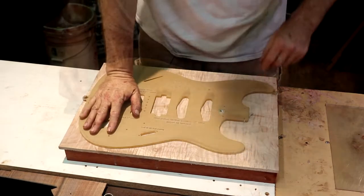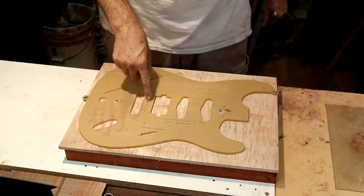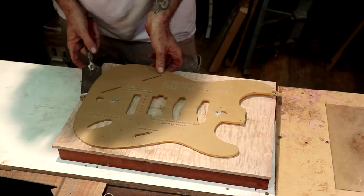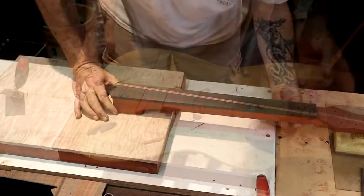Let's get our body blank up here and get some figuring done. I will not be doing the same thing on this body that I did on the Figure Eight build — it's going to be completely different. This guitar will begin its life as a Strat. Let's draw this shape around this template. Even though I know it's going to change, I just want a reference. Never pull straight up on these templates — you've got to pry them up off the pins or you take a chance on snapping the tabs off.